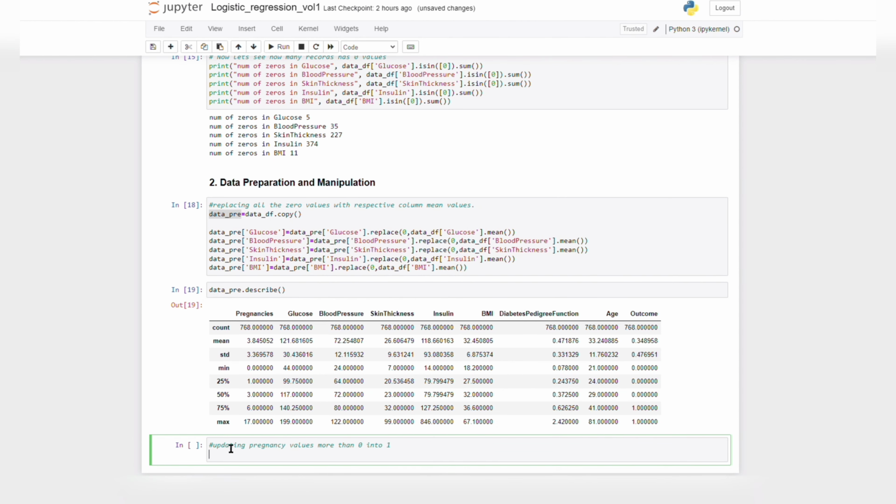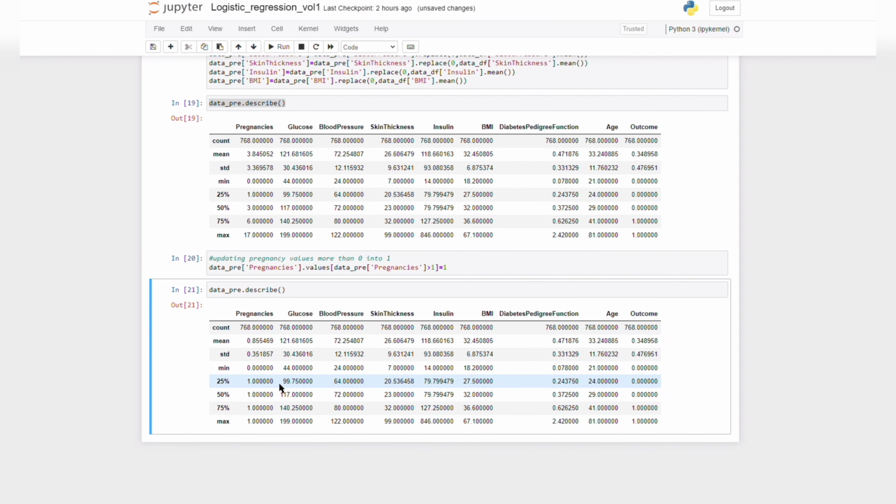The pregnancy values can be 0, hence we are not updating any data in this column. But we are updating all the values of pregnancy greater than 1 to 1. So now the pregnancy column has only 2 values, 0 or 1. 0 means not pregnant and 1 means being pregnant already.